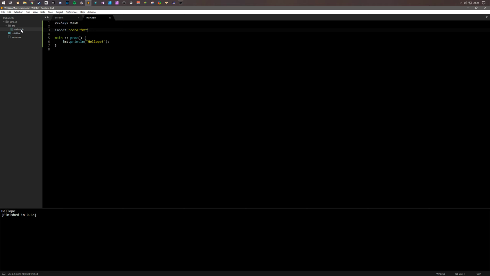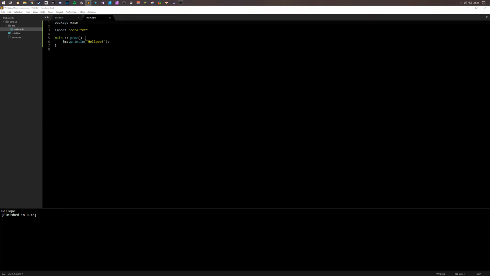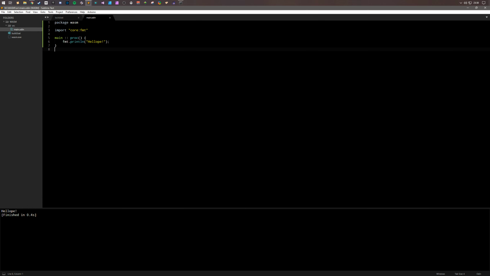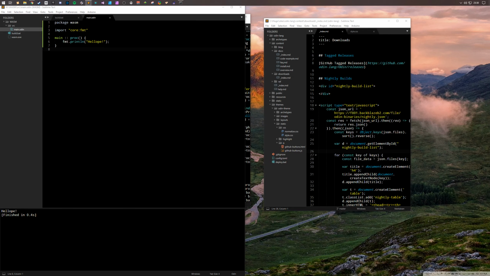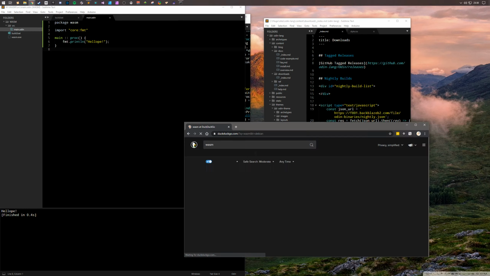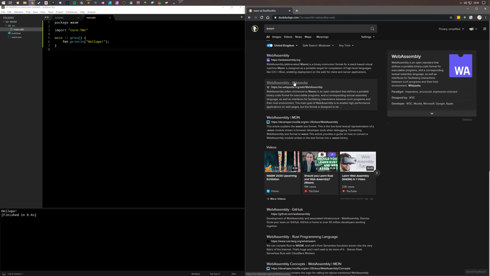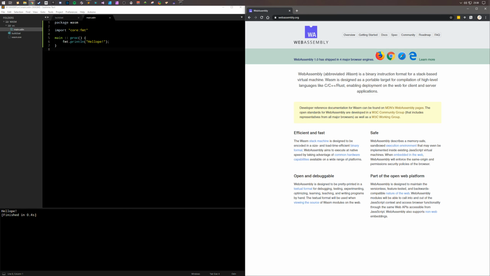That was slow the first time, and that's fine. Let's make this go even faster with the new LLVM backend. There we go. So this is what I was trying to do. My idea is I wanted to go completely blind into all of this. And I have no idea how WASM works. Literally no idea whatsoever.